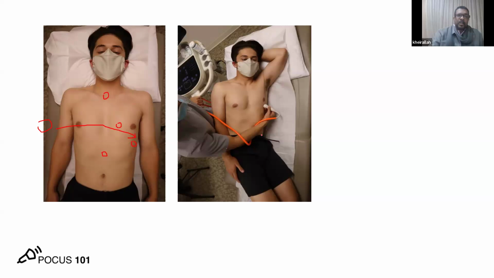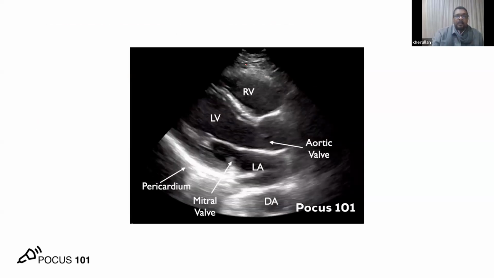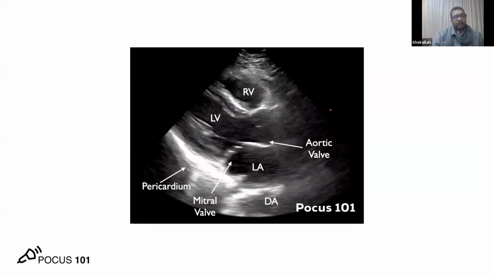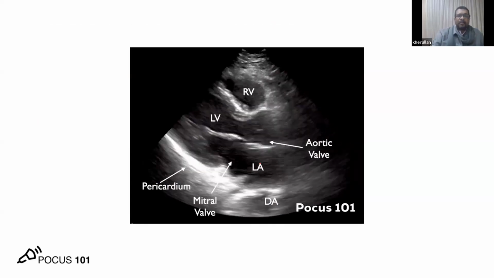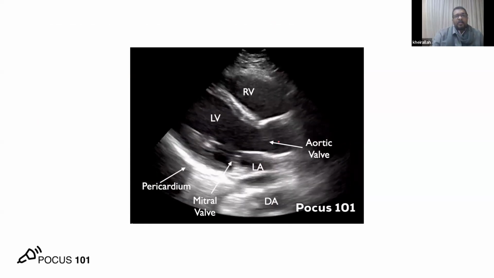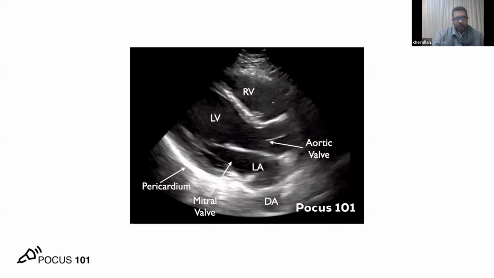So the patient should be positioned this way and his left arm should be folded below his head in this way. Some people say it's better to be outstretched, because you want to open the ribs, okay, and improve the image quality. Good. The very first view you get is the parasternal long axis, which is this one, okay, in which you are going to see the left atrium, the mitral valve, the LV, the aortic valve, and the RV, okay?